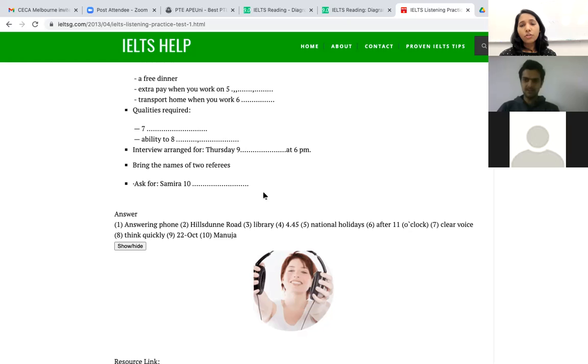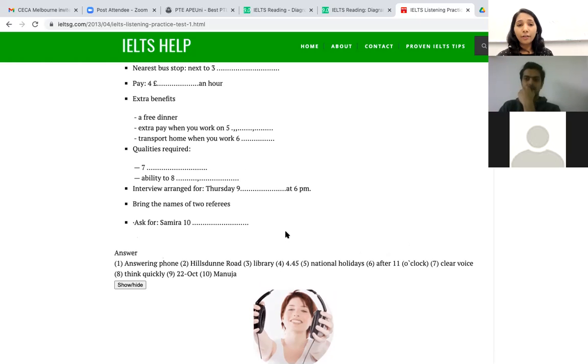So to avoid such errors, what you can do is write all the answers in capitals. Yes, you can write A in capital, N in capital, S in capital, H in capital, I in capital, L in capital, everything in caps lock, in uppercase, so that you don't make an error with capitalization. You can do that for listening and reading. You can write all your answers in uppercase so that you avoid capitalization confusion and all that.